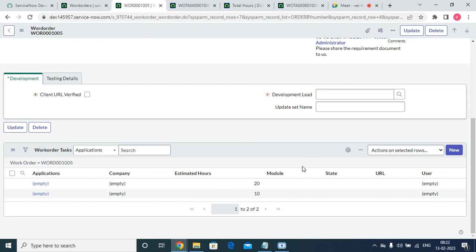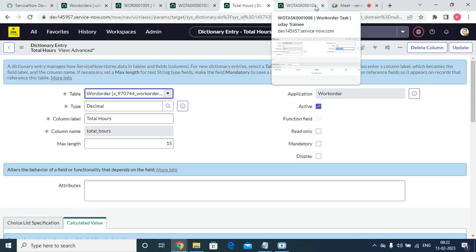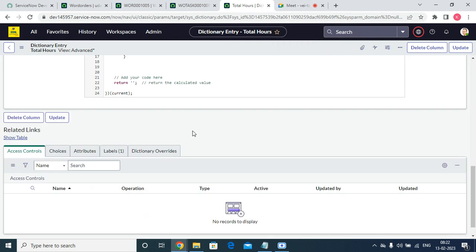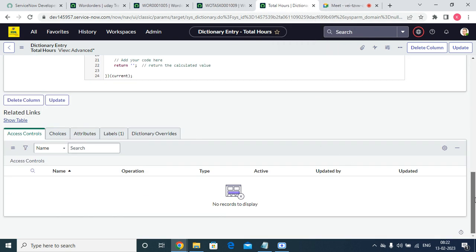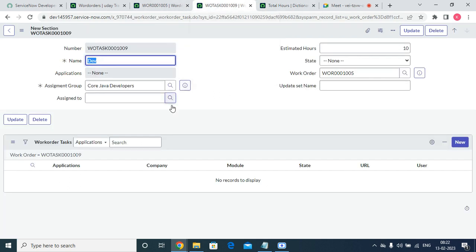What happened? It's not calculated. Then 20. Let's see. Let's check what it returns. Let's check maybe the field issues.